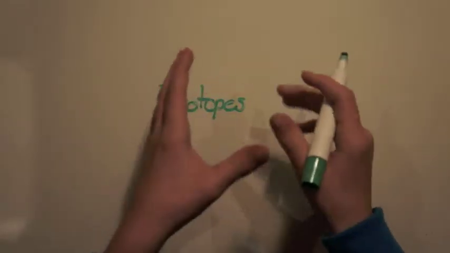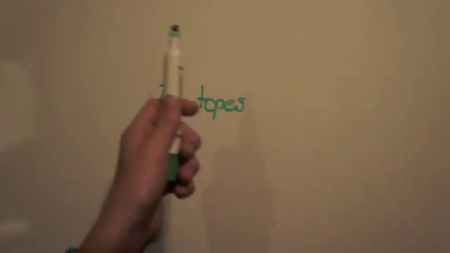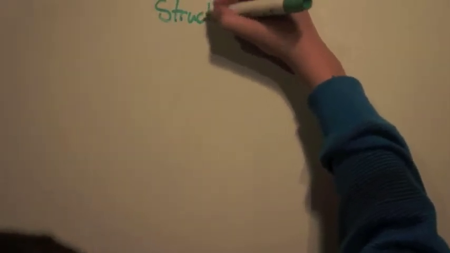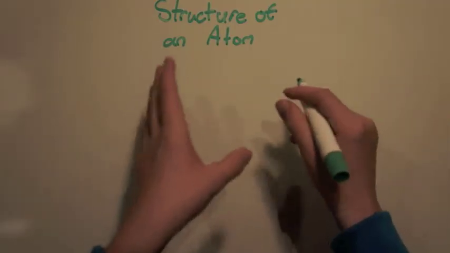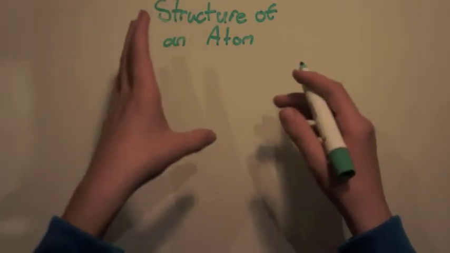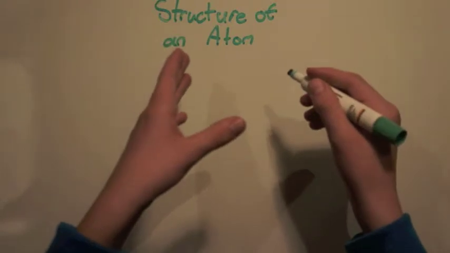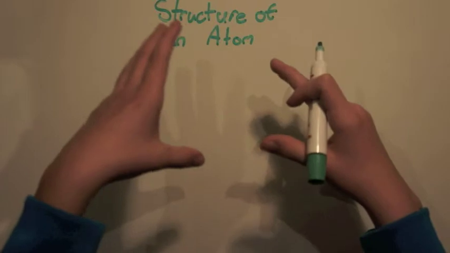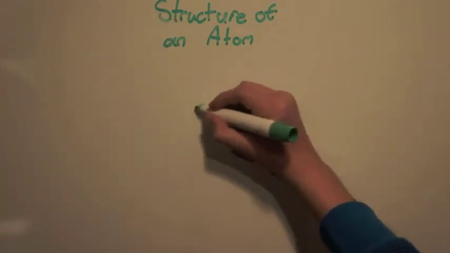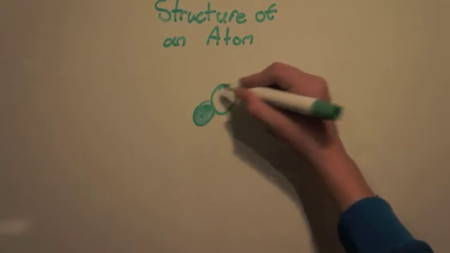To fully understand the concept of what an isotope is, you must identify the neutral structure of an atom. An atom is composed of three basic particles. There are protons, neutrons, and electrons. Protons and neutrons are located at the very center of an atom. I'll represent neutrons by a shaded circle and protons by an empty one.